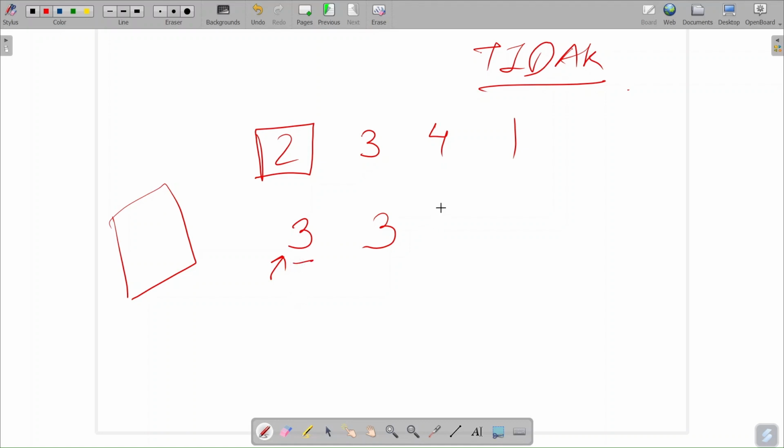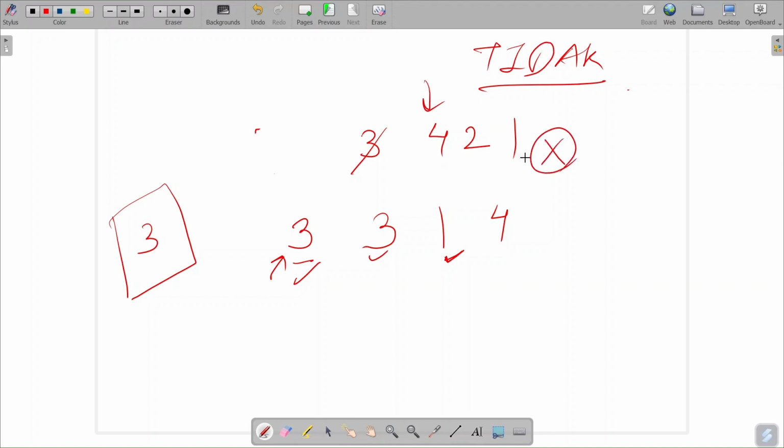Right? And let's say first 3 3 1 4, and let's say the 2 was here. 3 3 are done. You put it in the bag. You need 1. 1 is not in the bag, and also it is 4. No data. So you just need to observe that once at least 1 of all has presented, then we are done. Okay. Let's get to the code and solve this question.